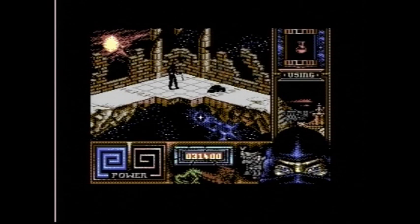So this is probably a pretty boring part. I just beat the guy up 4 times in a row, but yeah, just the graphics. I should talk about the graphics. I haven't been able to mention them because these levels are so quick. But the graphics throughout Last Ninja 3 were just amazing. From the earth levels to the water levels to this void level, just incredible. There were no other games like this on Commodore 64.